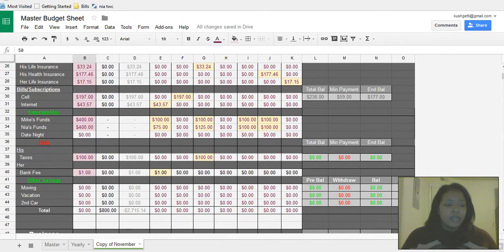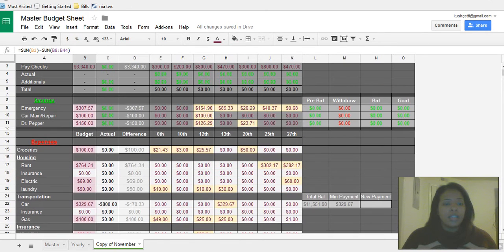So once you're at a zero balance, then you can start looking at your checks to see what bills you need to pay out of the check. We try to pay the whole amount. And then I forgot the coach's name on YouTube, but he says to pay on time or pay early.